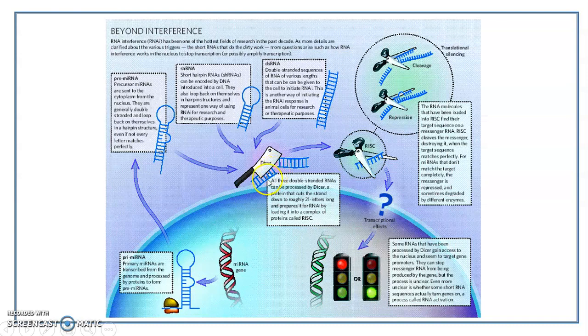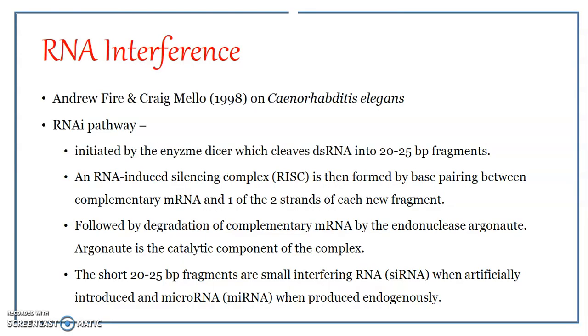And what happens later? One of these strands gets separated. One of these strands gets complexed with the RNA induced silencing complex, or the RISC protein, right? The RNA molecules that have been loaded onto the RISC form the complex, the direct RNA interfering complex, that can actually meddle with the part of the DNA or the messenger RNA, which acts as the target sequence. Okay, so now we have the RNA loaded onto the RISC, and this RNA which complexes with the RISC is considered to be the guide strand or the guide RNA.